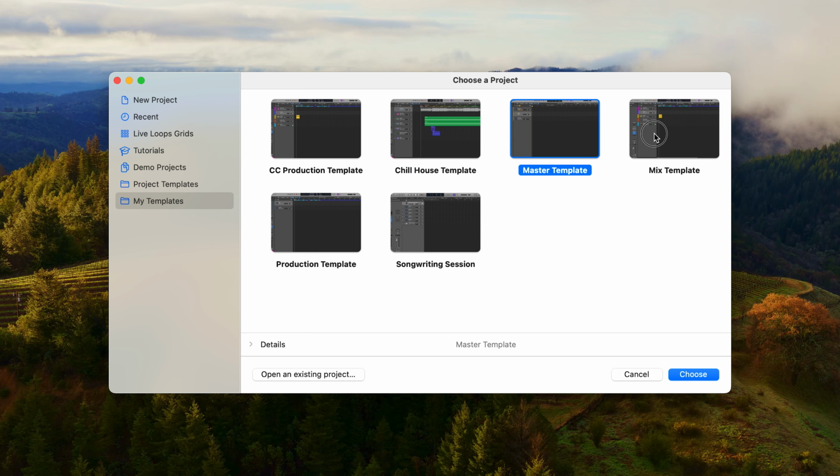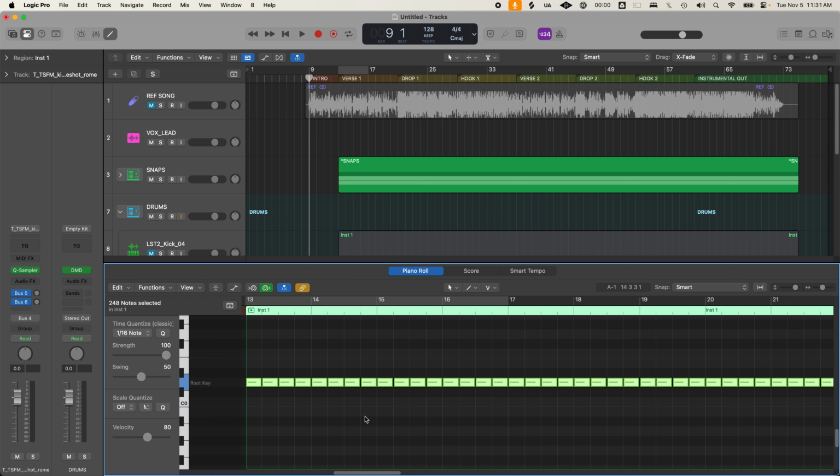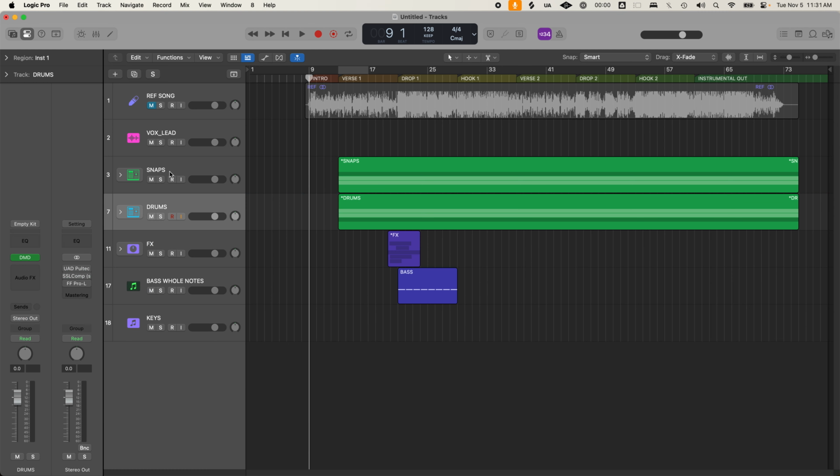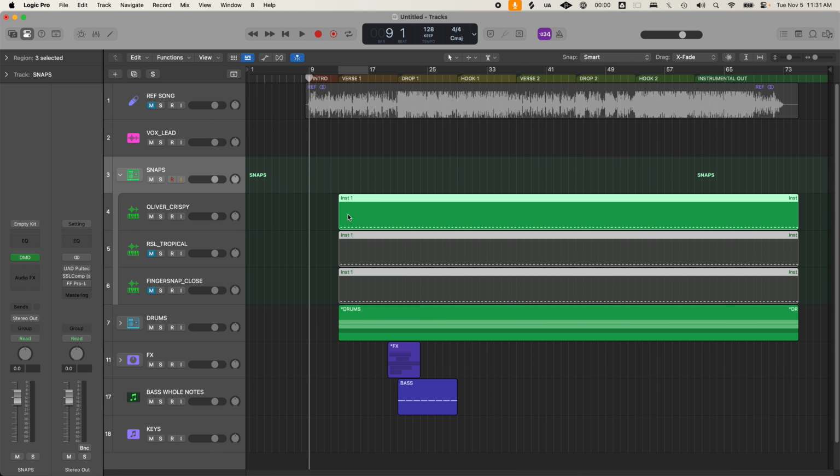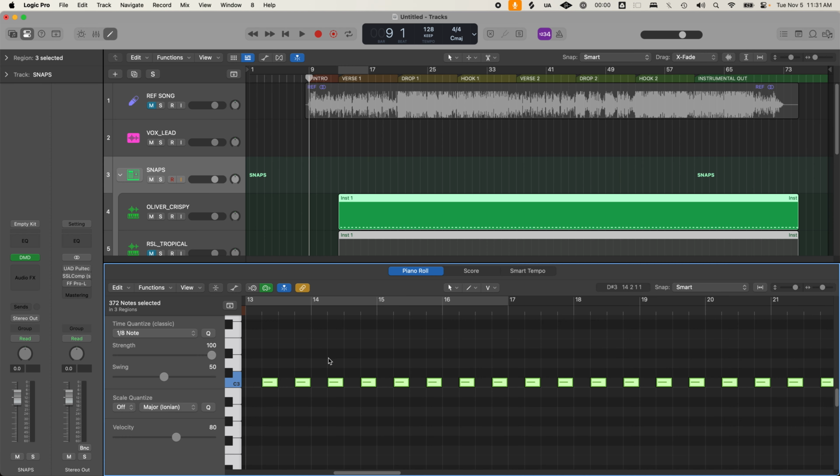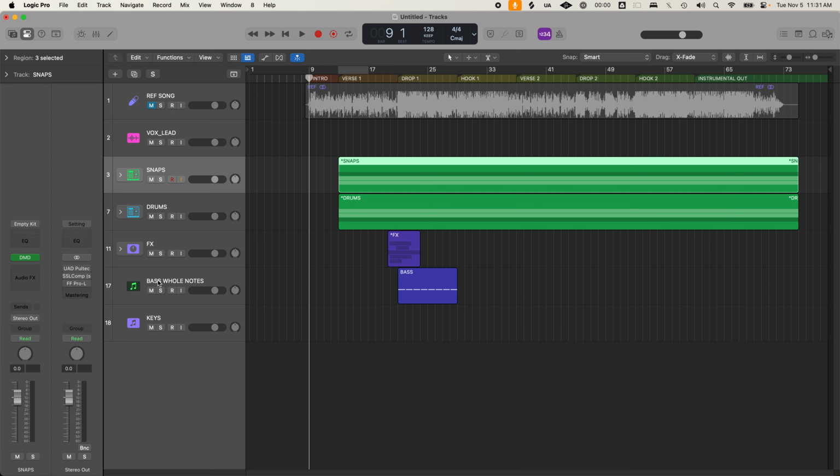And look at how many different templates I have based on what genre or style I want to create. Save time by getting some favorite instruments loaded up, add the plugins you like, set up markers for structure, add your favorite drum packs or drum sounds. Go so far as to pre-programming some popular MIDI data in place. For instance, most of the time I'm starting it with bass whole notes, a 4 on the floor kick, or snaps or snares on the 2 and 4. So I already have this MIDI ready to go.